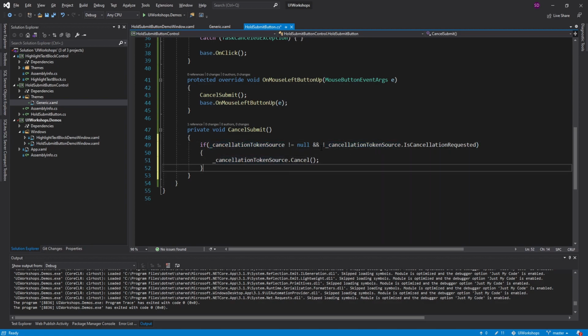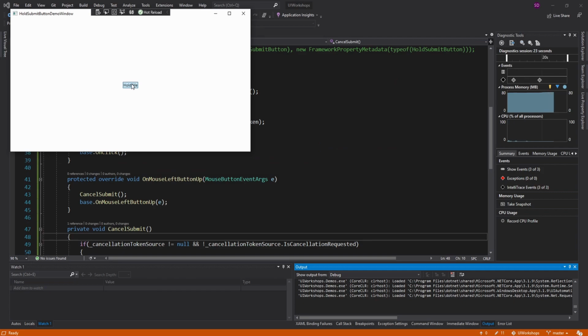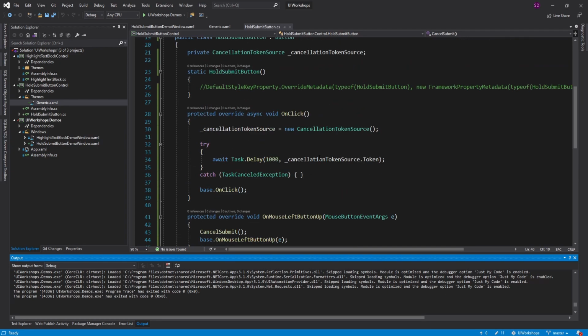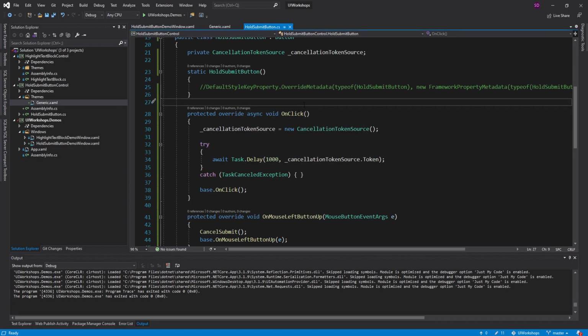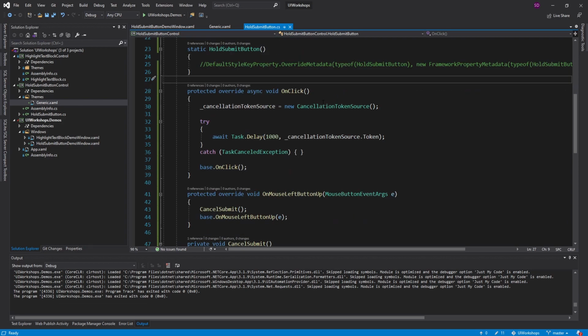so it hasn't been canceled yet, then we will cancel. So I click the button, I'm holding it down, holding it down, holding it down, and nothing happens. Why is nothing happening? But then if I let go, we get our message box. So why is that? Well, the click method is a little bit weird. So a button is clicked whenever the mouse comes up. But we want this to all start whenever the user presses down on the button.